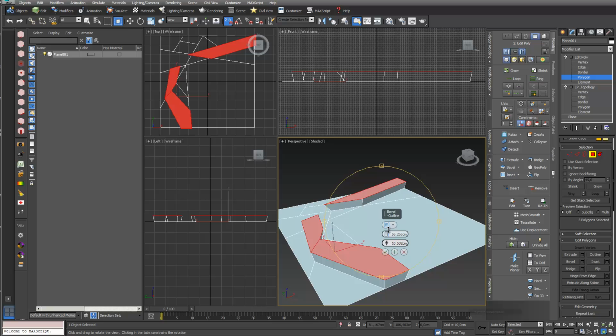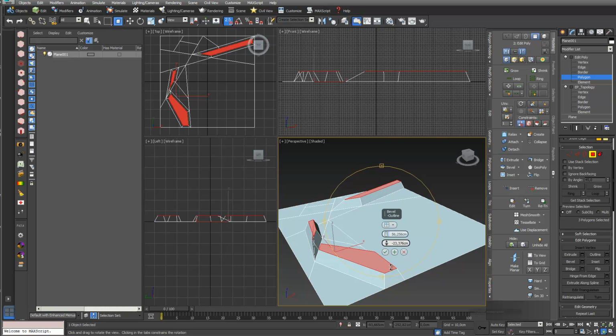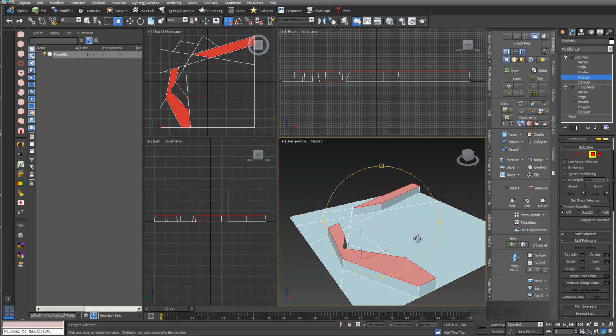If I bevel this, it looks like this, so you can bevel the whole surface, and you can choose between by the whole group, or you can also say by polygon, and then you see that they are more or less separated, so every polygon extrudes in its own direction. They're not together anymore. In this case, I want to go into group and look at this a little bit, so my geometry is not collapsing, and I think this already looks quite good.